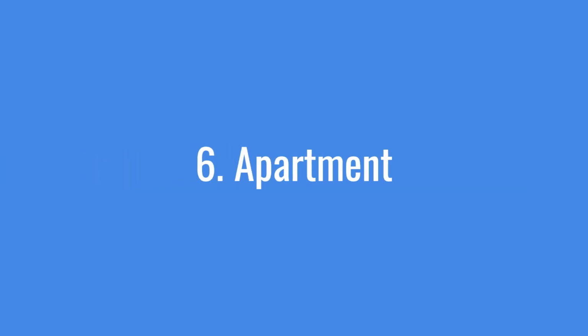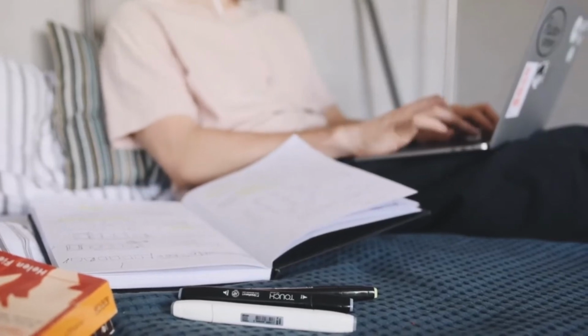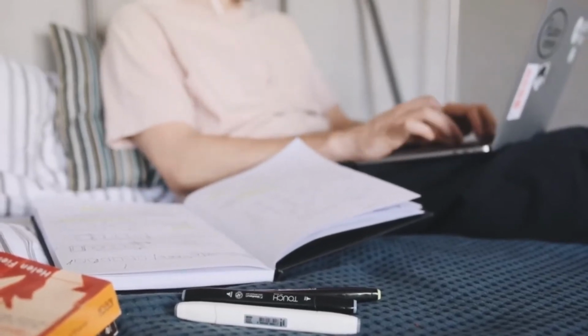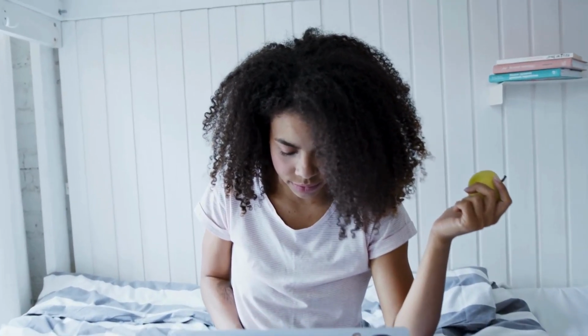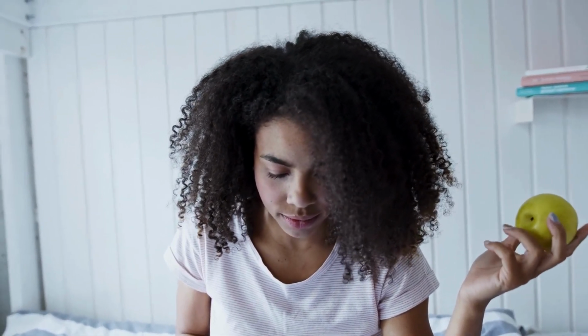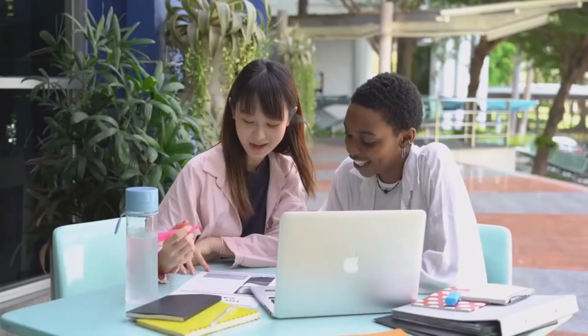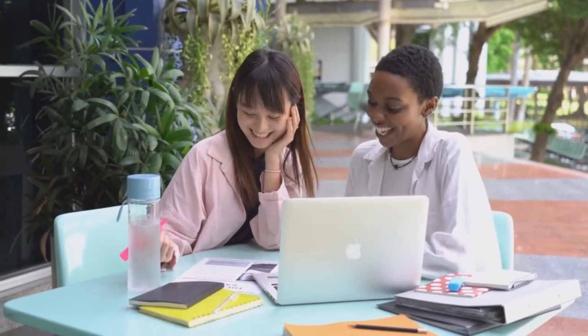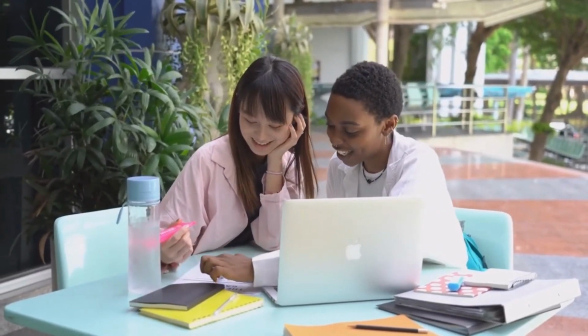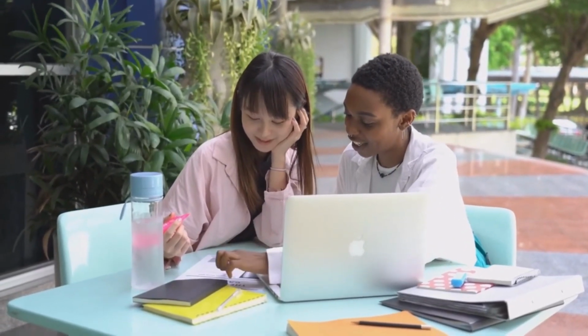So let's continue. A final option is an apartment. Some universities offer apartments either on or close to campus for their students to rent. Under this accommodation, students have the security of university-provided housing, as well as the independence of fully self-catering living. There is a wide range of accommodation options available to students in Australia, so students should put thought into choosing the option that best fits their needs.